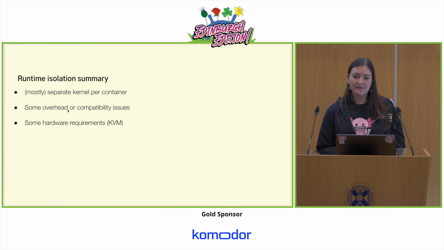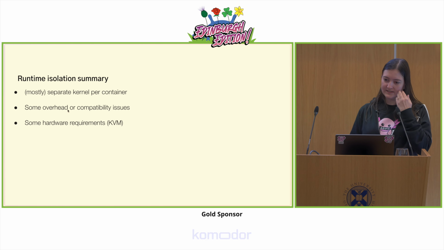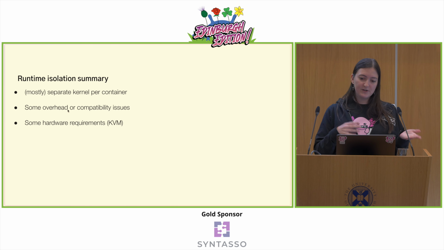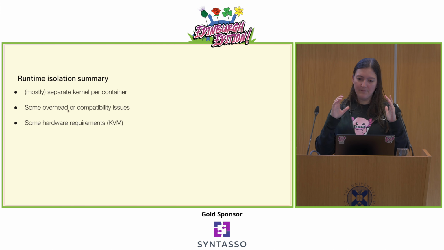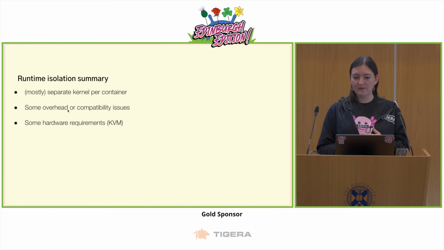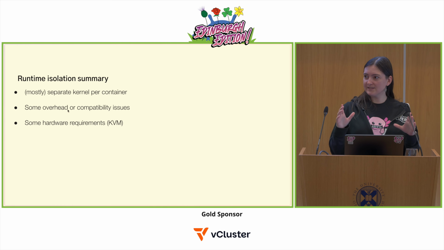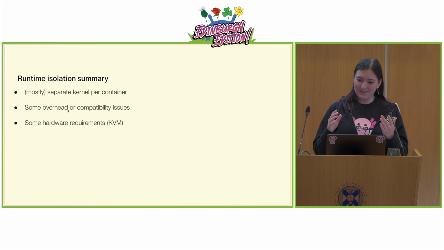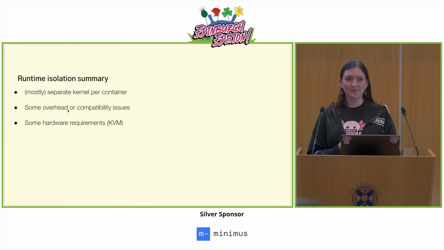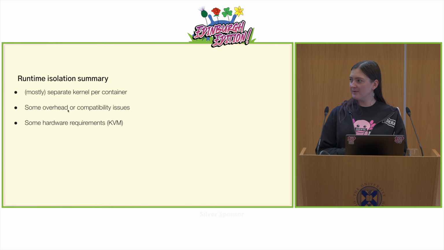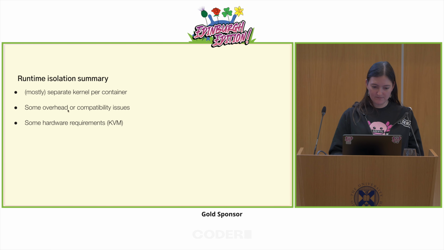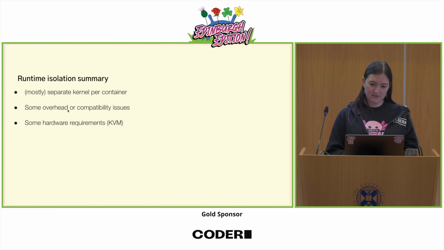So in summary, runtime technologies, except gVisor, which I also categorize here, have a separate kernel, and gVisor has a separate user space kernel, so similar idea, per container, which provides a strong security boundary. That isolation boundary is in a really strong place around the container, without relying on those kernel mechanisms. Of course, you should probably still use those kernel mechanisms, right? There's no need to limit yourself in terms of what you can do to secure your applications. But some of these technologies come with performance or security trade-offs, or have hardware requirements that you need to start thinking about in order to get them deployed. And that's the trade-off you have to make when figuring out if this is the right decision. But if you need more isolation, I think looking into these technologies is probably worth it.